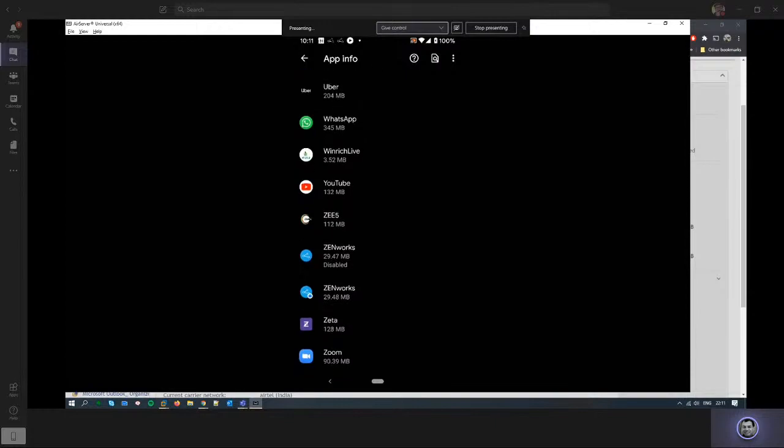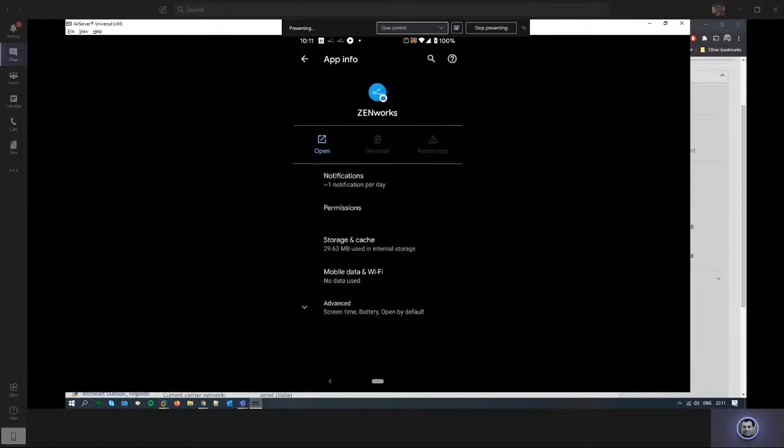Right. So the one which we downloaded from the Play Store, that was actually my personal app, because I bought it from the personal Play Store, and that's where I downloaded it. So it has now been disabled. During the course of the profile creation, it first created the profile and then put another version, which is the work version of the app, within it. That's how you manage the work separately.